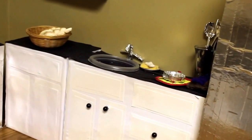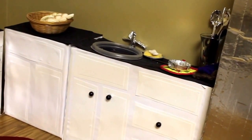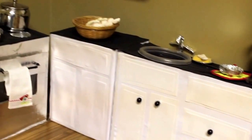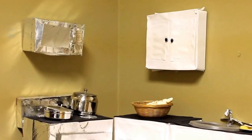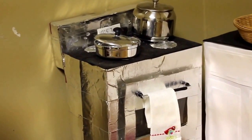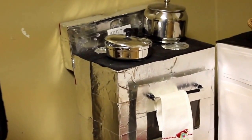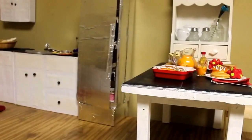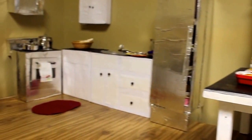Beside the fridge is some cabinets and the sink. On top of it, there's just this little holder with all of the utensils, a pot holder with a pan, and a soap and sponge, and over there is a bread basket. In this corner of the kitchen, there is this white cupboard, and over here is the microwave and the oven. Here's a bit of a close-up of it. On top there is this little pot thing and a frying pan, and there's a towel on the oven door. Okay, so that is the dining room and kitchen.